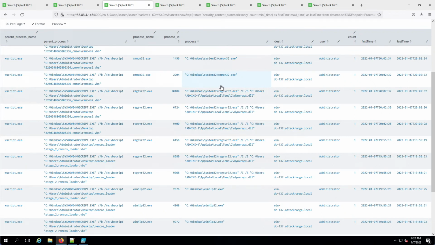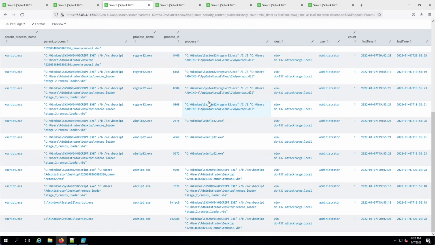And so we know based on the deep dive that it's loading these to execute DynamicWrapperX. And you can see here, another child process of wscript is regsvr32 with the silent and the install switches for the dynwrapx DLL.